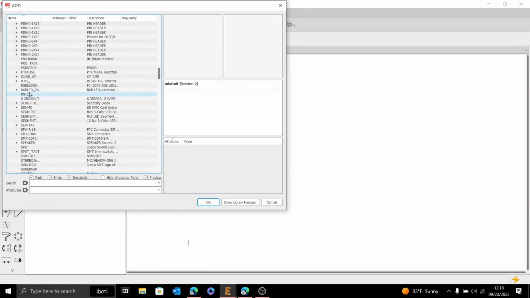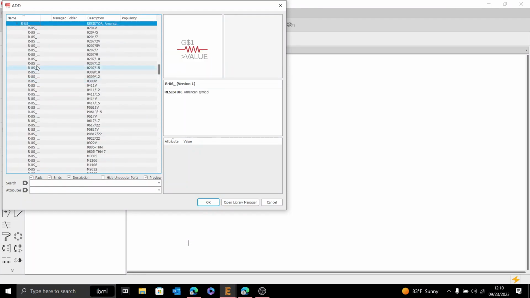And my mouse has died. That's okay, I can work with the trackpad. So these are your various resistors. And one thing you want to keep in mind for design, if we look right up here, these are sizes. And that's important when you go to the PCB layout because it can specify the size of the component that you're putting down.